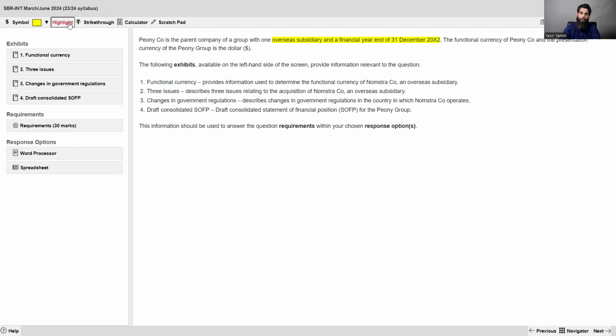Now, how do you decide on a particular scenario if it's an extension of a parent or if it's a net investment in foreign entity? You decide based on some additional factors. Does anyone of you remember what were those additional factors? At least tell me one, and then I'll carry forward.